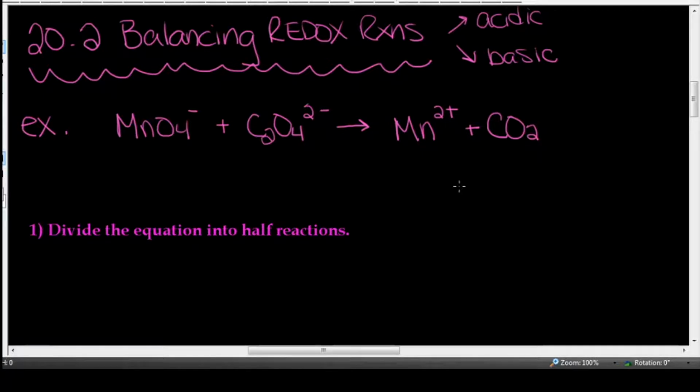This is how we balance redox reactions. The first thing we have to know about a redox reaction is whether it's taking place in acidic solution or in basic solution. You might be asking yourselves, why does it need to be acidic or basic at all? In order to facilitate the transfer of electrons, most of these reactions happen in charged solutions, or solutions that have an excess of H plus or an excess of OH minus. So if it's an acidic solution, we know that that's an excess of H plus in solution, and if it's basic, it means we've got some extra OH minus in solution.